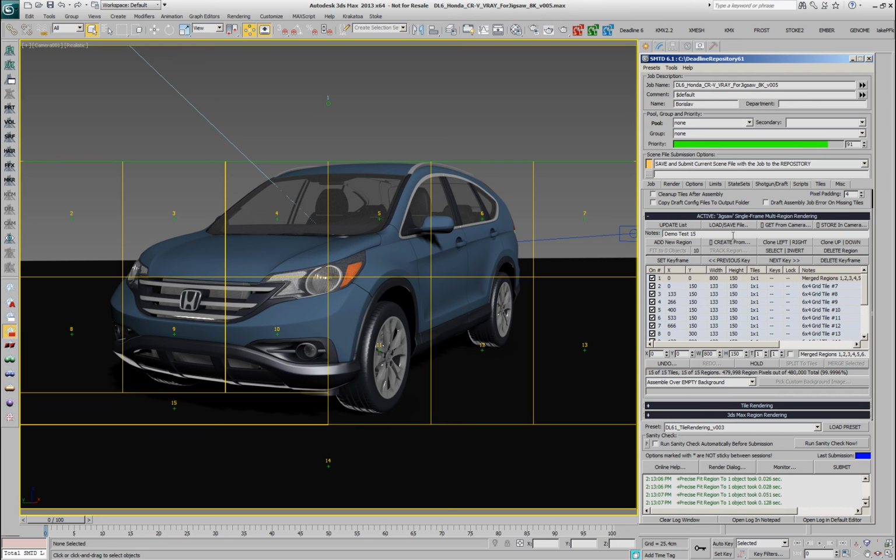As you can see, there are various ways to preserve the data. And in fact, in addition, even if you don't save your current settings, if you would go and save the max file to disk and open the next day or the next month or even a year later, the last region settings that you created using the Jigsaw settings are going to persist with the scene without even being saved in the camera. They're just part of the scene.